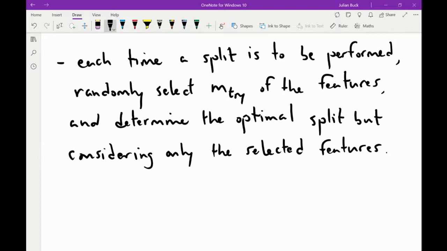So what does this do in the context of the problem we're trying to solve, tree correlation?